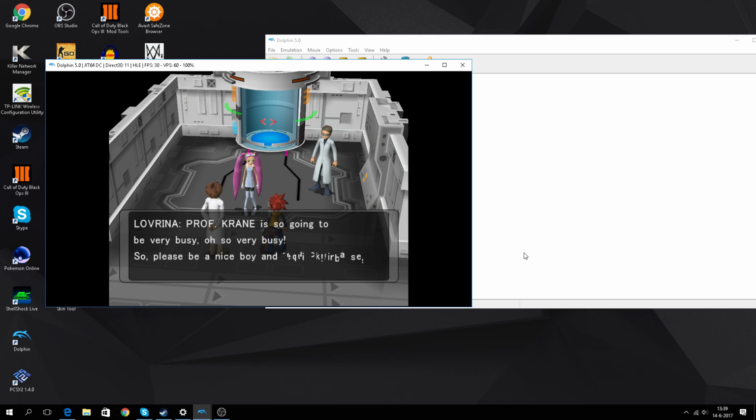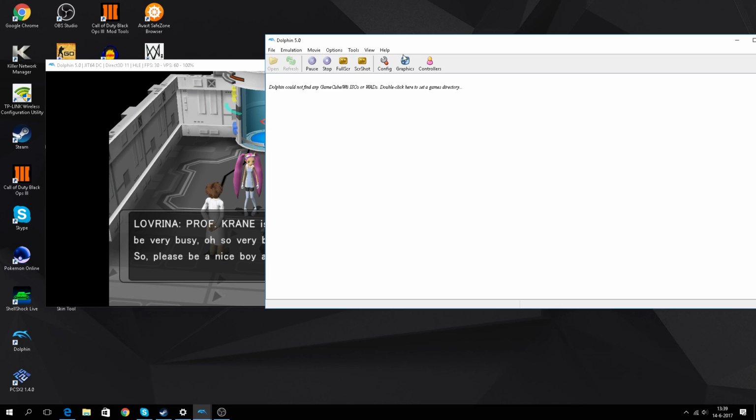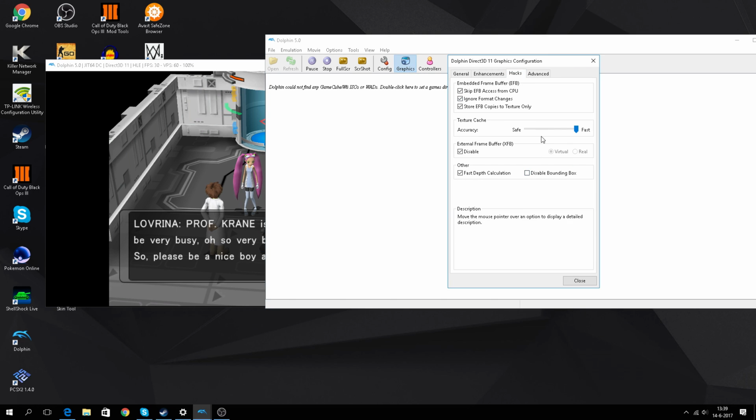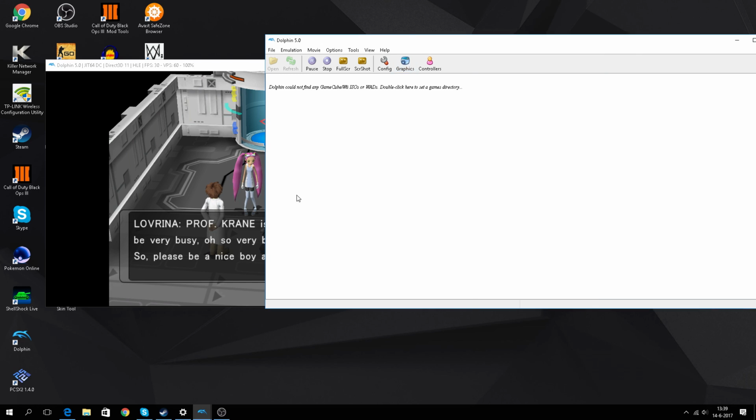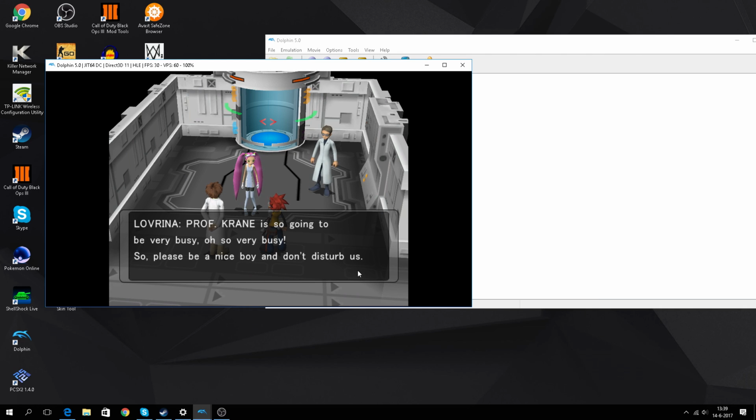The exact same bug happens when you have it on safe. So to have it in the middle mode, let me just show you guys once again. To have it right here is the perfect fix. Safe doesn't work because you get the bug. If you change it mid-sentence, it fixes the whole sentence. Okay, that's something I didn't know yet. But if you put it on safe, then it gives the same bug.